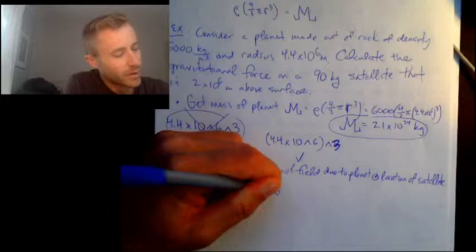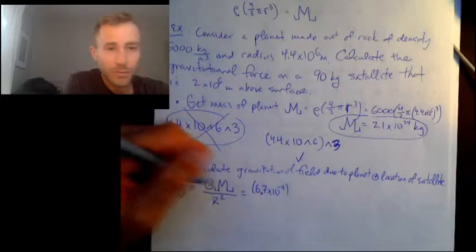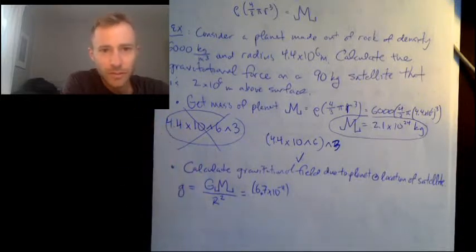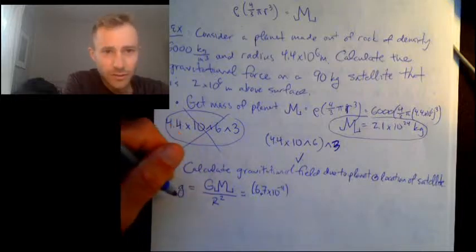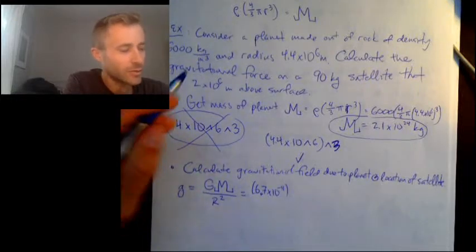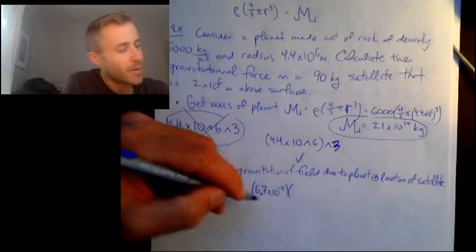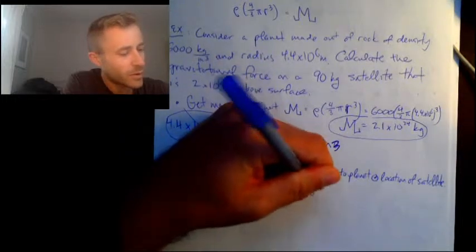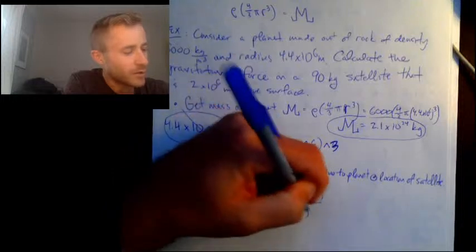6.7 times 10 to the negative 11. I can't remember if I said it already or not, but big G is different from little g, okay? You can't cancel out the g's on either side. So this is an example where it's case sensitive, okay? Big G is not the same as little g. Big G is a constant of the universe. M, I just calculated, is 2.1 times 10 to the 24th kilograms. And then we have to divide by the radius squared.